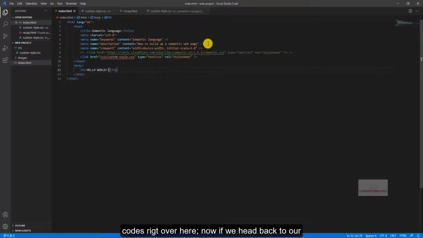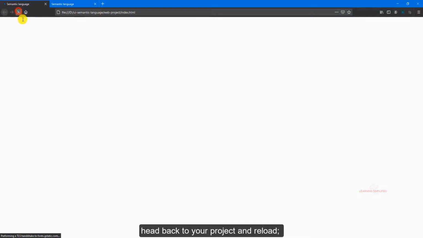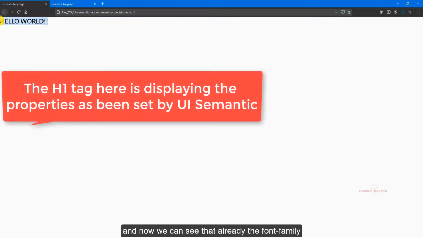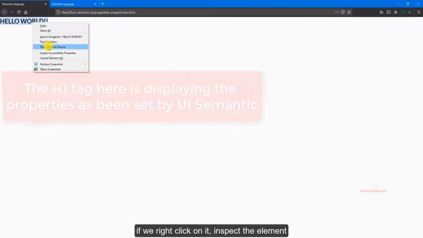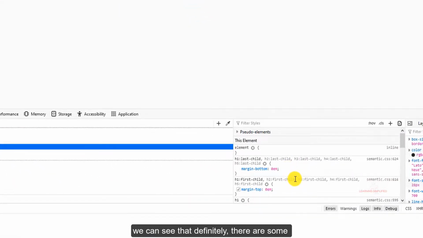Now if we head back to our page and uncomment the same CDN, press Ctrl S, head back to your project and reload. Now you can see that the font family seems to have changed a little bit. If we right click on it and inspect the element, we can see that there is definitely some CSS customization provided in the semantic.css.